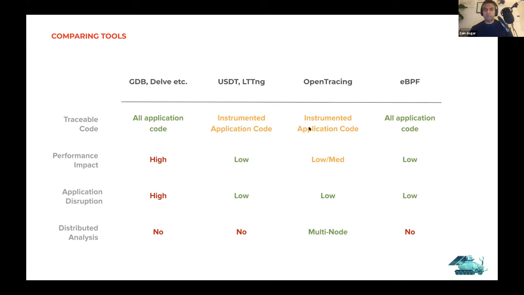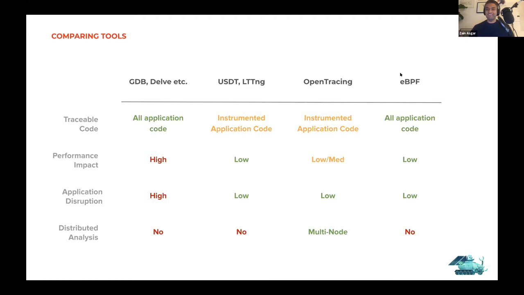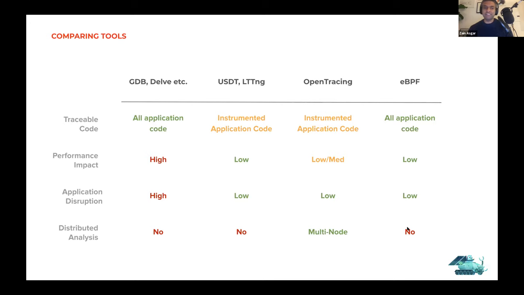On the other side of the spectrum, using a logging framework like open tracing, you can do a lot of logging with low to minimal performance impact, low application disruption, and have distributed multi-node analytics because you can tag all your requests and log messages. The option we're looking at today is eBPF — Extended Berkeley Packet Filter. It has way outgrown its name. With eBPF, you can trace all code, have low performance impact, low application disruption, but it still only works on a single machine, so there's no distributed analysis built in.